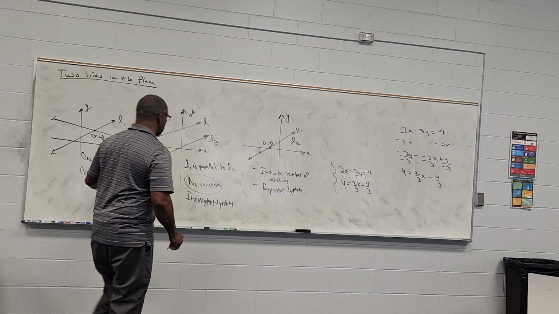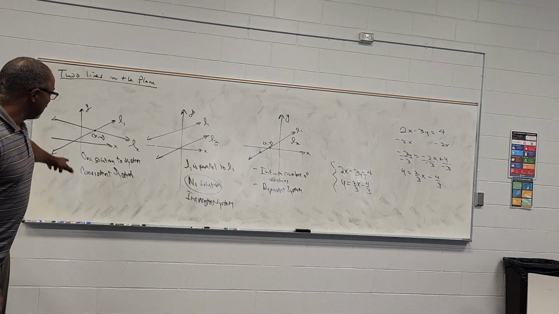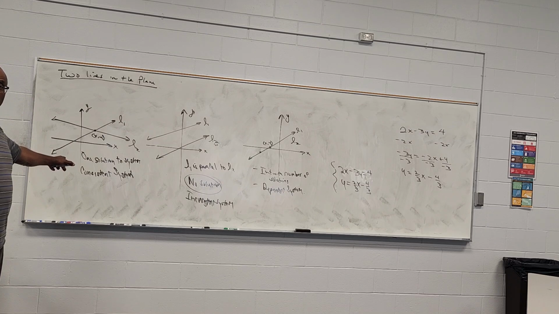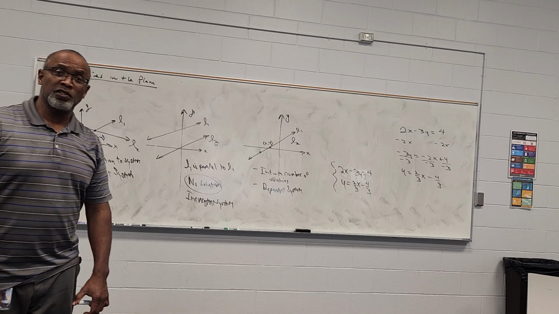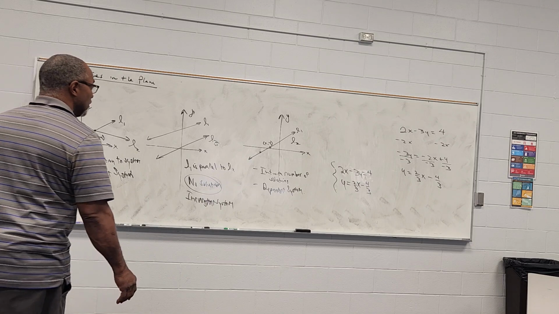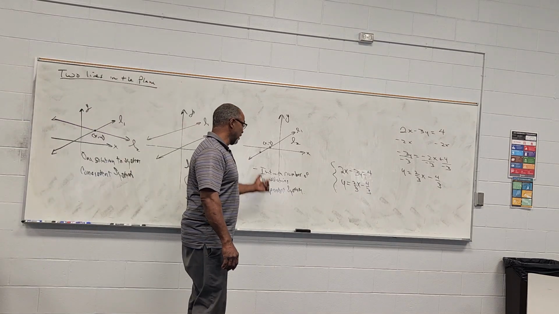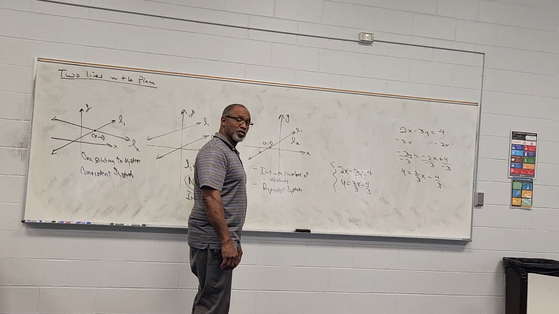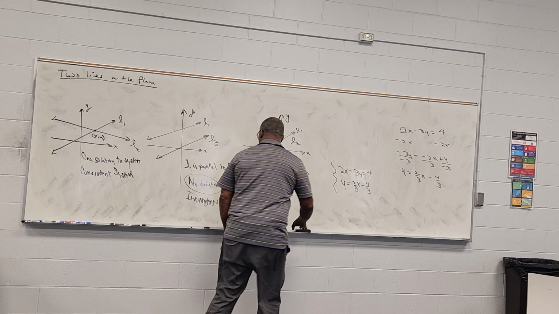So these are the three possibilities we're going to have in terms of solutions. If two lines cross at a single point, it's going to be one unique solution. That is a consistent system. If the two lines are parallel to each other, that's considered an inconsistent system. There's no solution to that. The two lines could be the same thing, and hence you will have an infinite number of solutions. Any point that's on the line is a solution to the system because they're the same line. So those are our three possibilities.